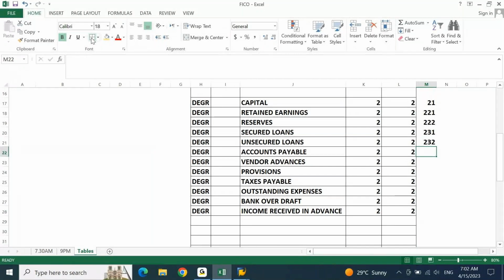Yes, sir. Now accounts payable, I'll take 241. Here I'll take 242. Provisions, tax payable, outstanding. Now bank overdraft also I'll take in the bank series. Bank series is 232, bank overdraft I'll put 233.